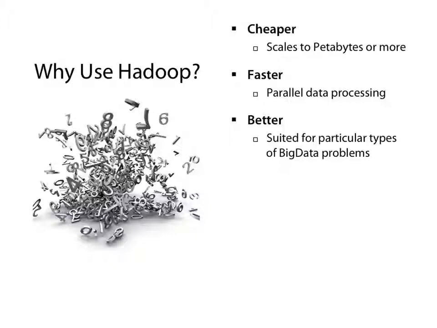Also, in getting meaning out of that data, the MapReduce API, as I mentioned, is by default parallelizable. Once you've written your processing algorithms, this is comparable to what we think of as ETL, or extract, transform, and load. You can then scale more and more data against those algorithms that you've written to both map and reduce. And also, Hadoop can be better suited for particular types of big data problems, and we'll go into some specifics in just a minute or two here.